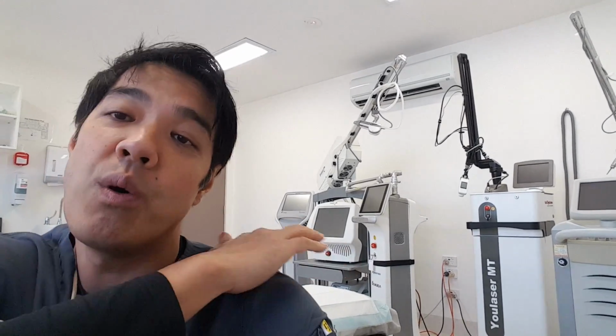Once again, it's not perfect, and once again, in the real world of acne scar management, I use everything from here to everything from back there, because remember, if we're talking about box scarring and really deep fibrotic scars, even Infini won't actually break fibrotic scars, and I do need super powerful CO2 lasers for that. And for fully ablative laser resurfacing for box scarring, I do need all of these.